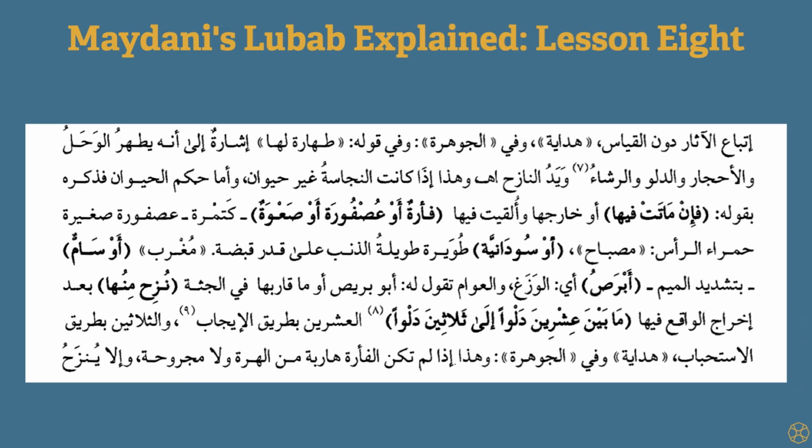وفي الجوهرة وفي قوله طهارة لها إشارة إلى أنه يطهر الوحل, the mud, والأحجار, the stones, والدلو والرشاء, right? So the pulley system, the rope. ويد النازح, the person who's doing this all, right? وهذا إذا كانت النجاسة غير حيوان. So this is if it's not an animal. أما حكم الحيوان فذكره بقوله فإن ماتت فيها. So if it's najasa that's not an animal, you got to empty it all out, right?